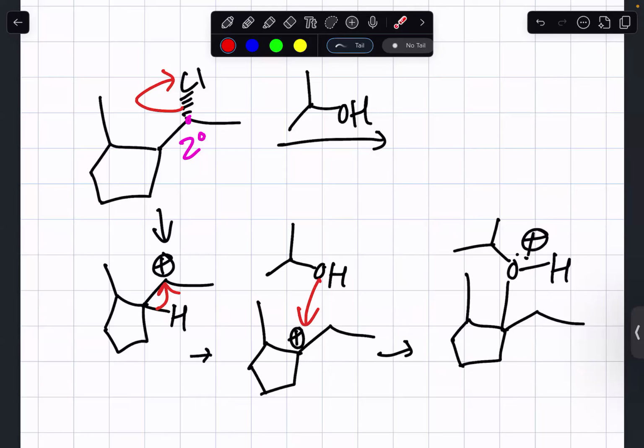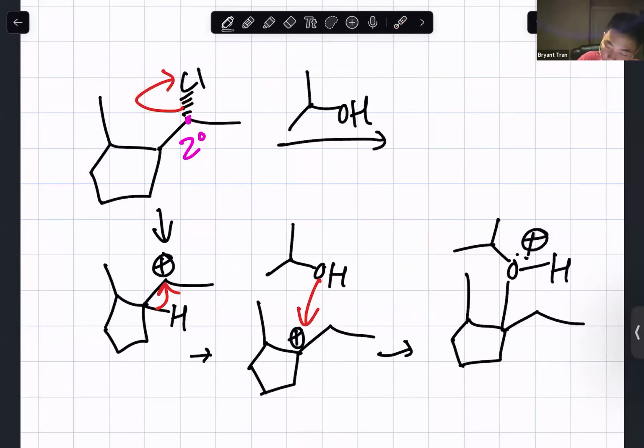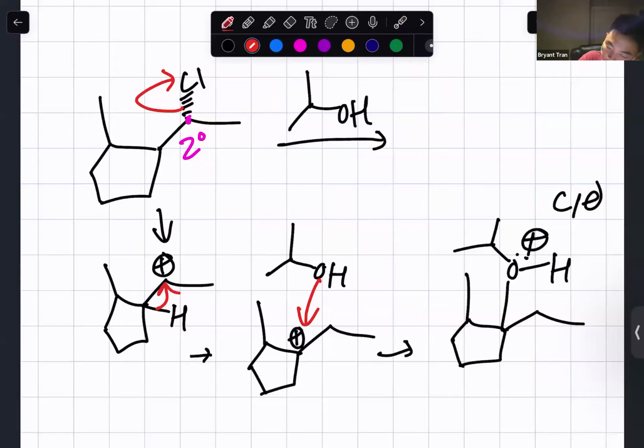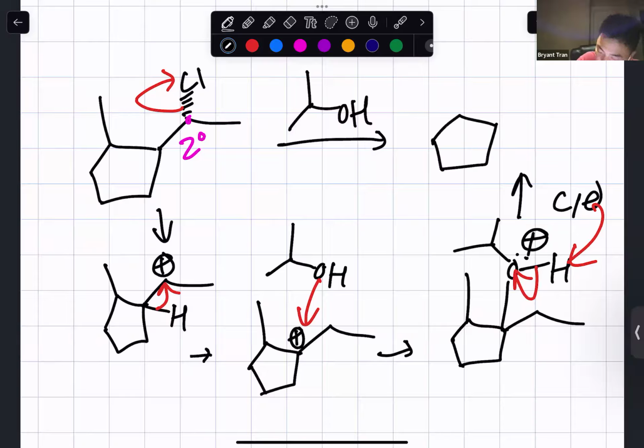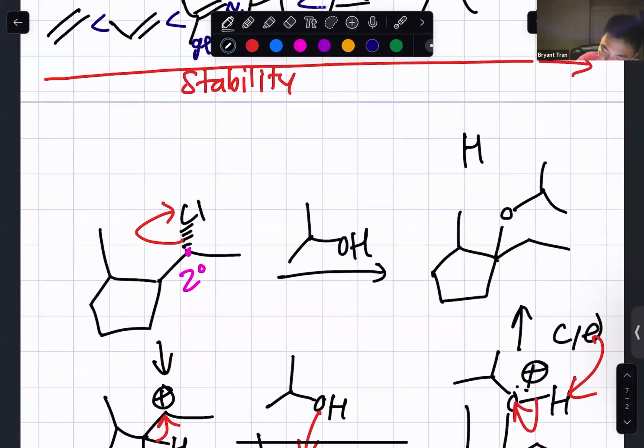Take out the hydrogen. Deprotonate it. Yep, deprotonate it, take out the hydrogen, and you could use one of two things here. You could use the leaving group that left, Cl minus, right? Or you could use alcohol. Now let's use Cl minus. If we use Cl minus to grab that hydrogen, the bond between the hydrogen being grabbed and oxygen is going to go to that oxygen, giving it a pair of electrons and making it stable, giving us this SN1 product here, this ether here, like that. Okay, and side product HCl.